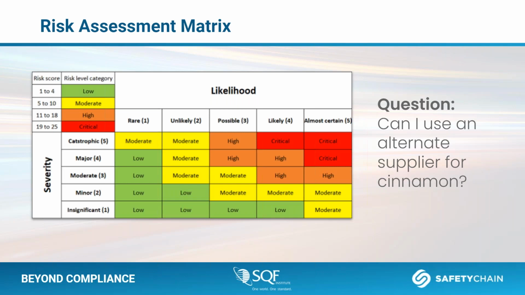I see lots of matrices that only have 3 levels. Maybe it's low, medium, and high. So get one that works for you, and identify the severity and the likelihood in a way to quantify those. In this case, I've got from rare occurrence all the way up to almost certain occurrence for my likelihood. And I've got insignificant severity all the way up to something being catastrophic. The color coding just helps you to see exactly what that risk level is, and that will help us make a decision later on. So just keep that in mind.